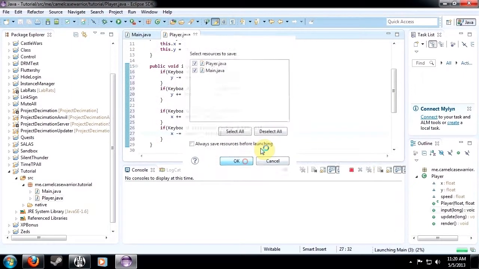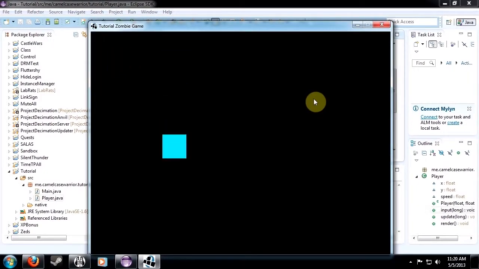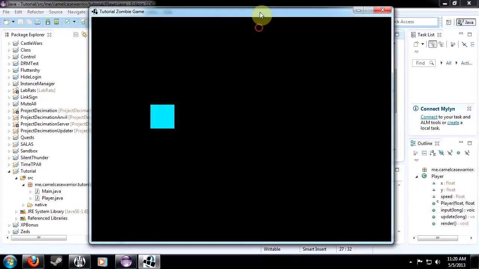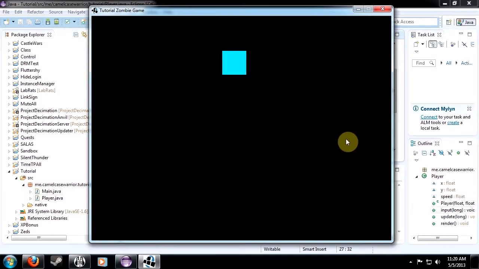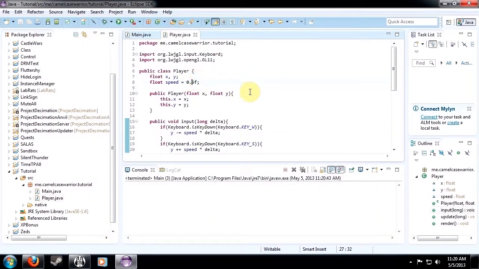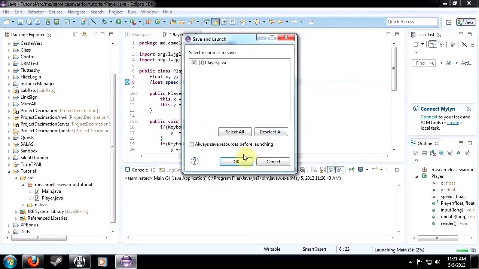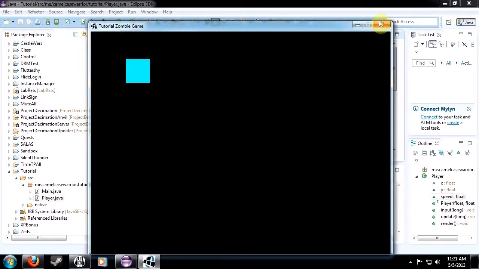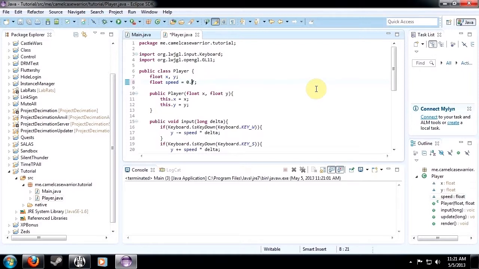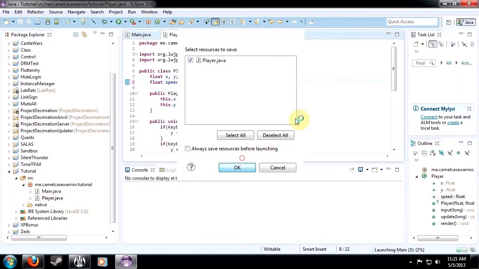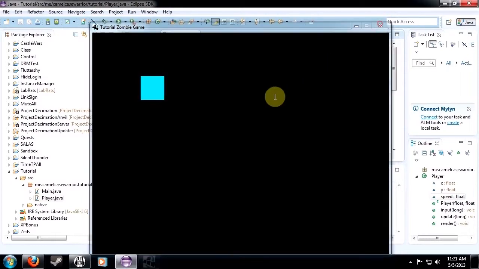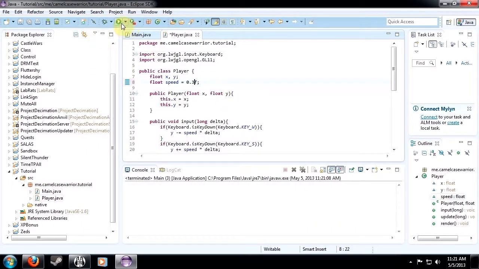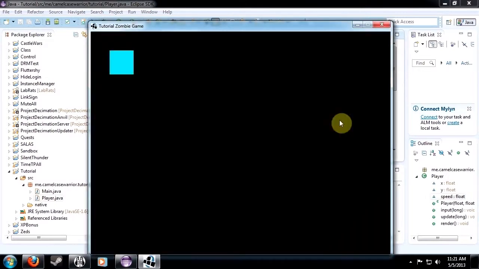Now let's see how this works in game. It's pretty fast speed we've got. Might want to slow it down a little bit. But it works. I'm just going to tweak the value a little bit. I'm going to see if 0.05 is any better. Way too slow. How about 0.1? Also really slow. 0.3? Pretty decent speed right there.